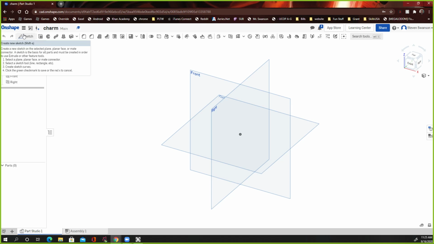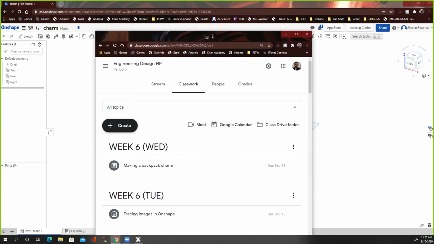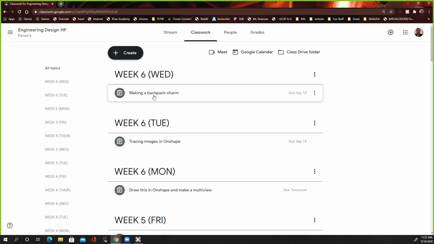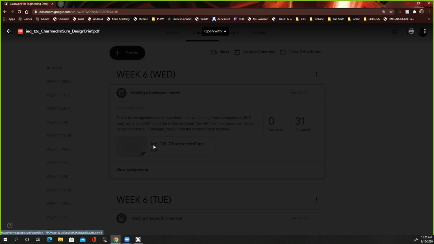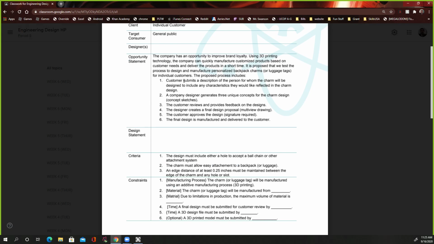Also, we'll go over the assignment right now. So if you look, there is an assignment, and it's called making a backpack charm. Opportunity statement: the company has an opportunity to improve brand loyalty using 3D printing technology. The company can quickly manufacture stuff.